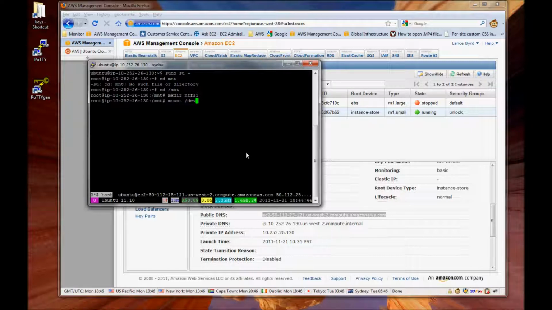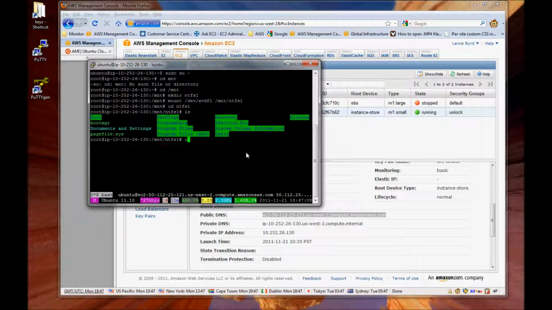And let's go ahead and mount our volume, xvdf1, to where our mount point is, which is going to be in ntfs1. Let's go ahead and cd. And now we're into the Windows root volume.